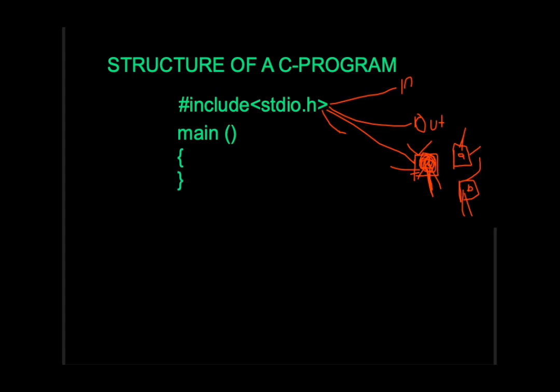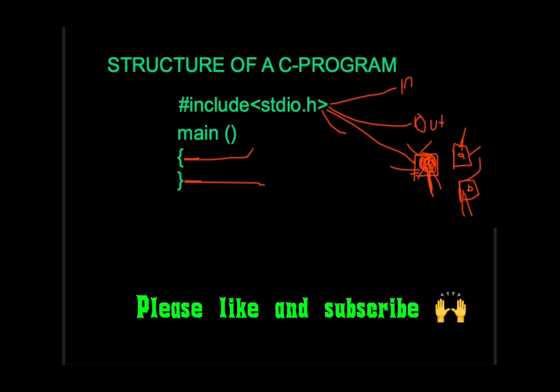So this actually means the end. This means the end, this means the beginning, and this means the end. So that's how we know this is the beginning of this function, and this is the end. So we always use this bracket to tell C that there is a function called main, and it begins from here and it ends here. So inside this bracket we have to write all the tasks we want to do.